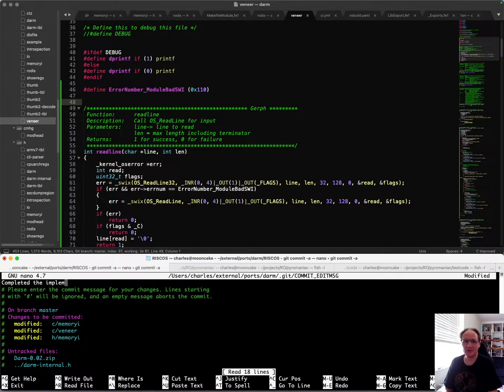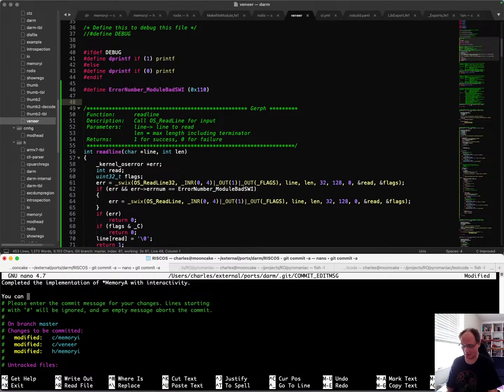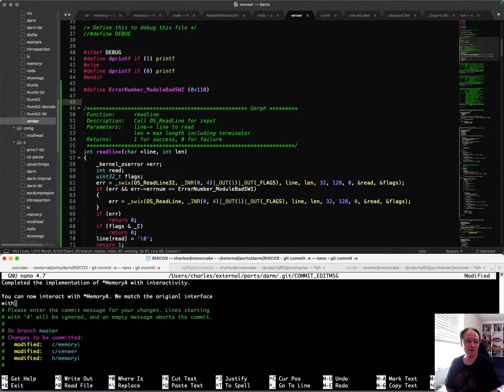Completed the implementation of star memory A with interactivity. You can now interact with star memory A, and the interface matches the original interface from the classic debugger.